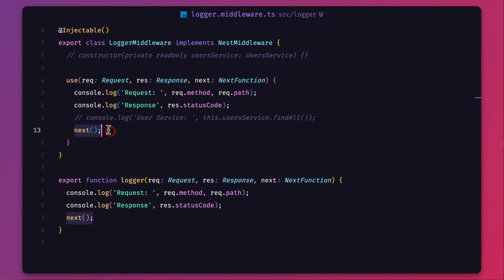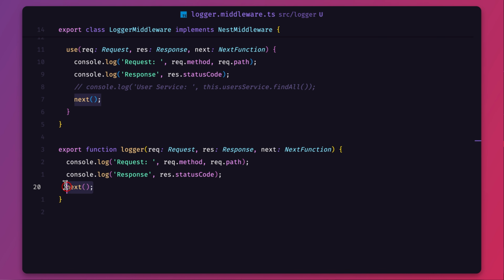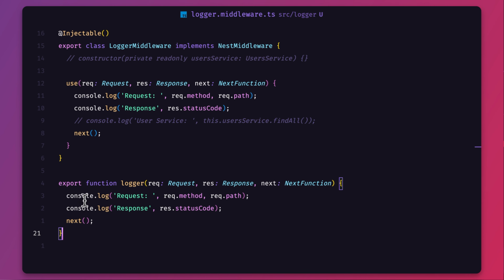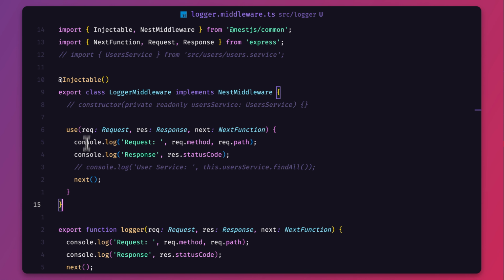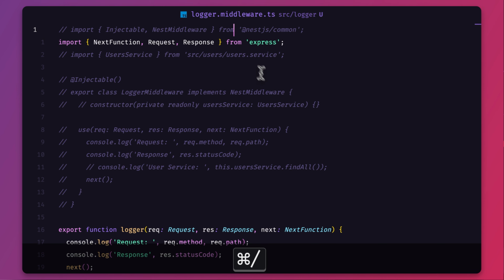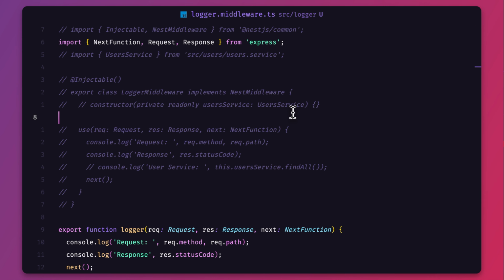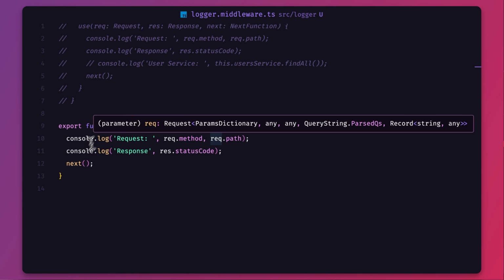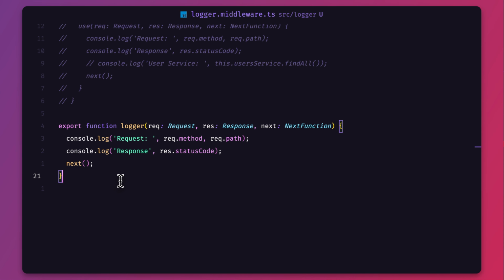And of course, do not forget to call next, so this would proceed to the next step. Now we can comment out all of these. So now you can see that my logger middleware is really simple. It's a functional approach.